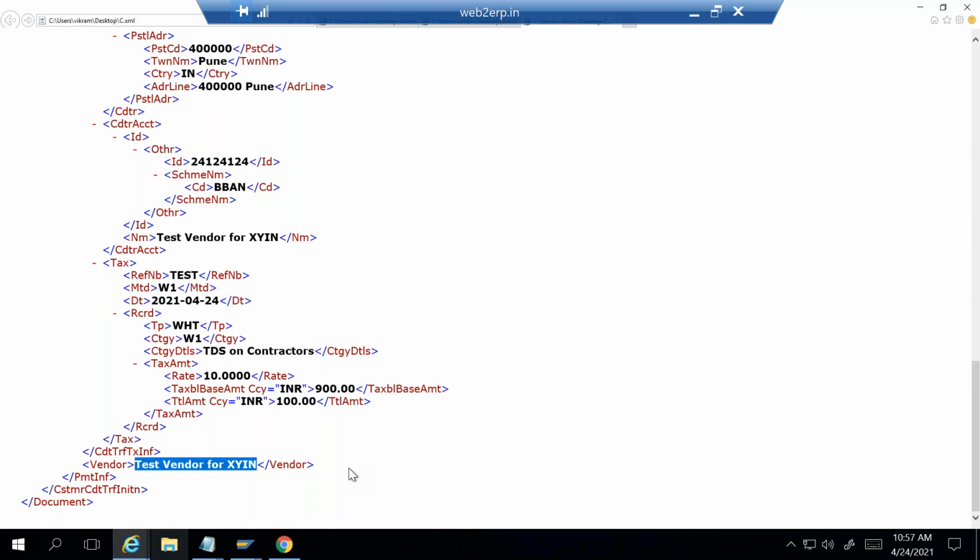So again, this is not a very straightforward activity where you have created a file and the bank will accept it. There are multiple to's and fro's. You will generate a file, you will send it to the bank, and the bank will say, no, this is not correct, please make this change. Again, you will make some changes. It takes at least 3 to 4 iterations to finalize this particular file. Okay, I hope this one is very clear now.